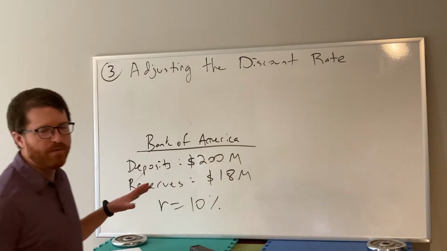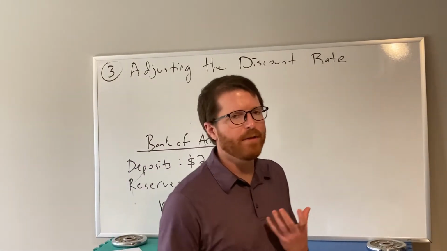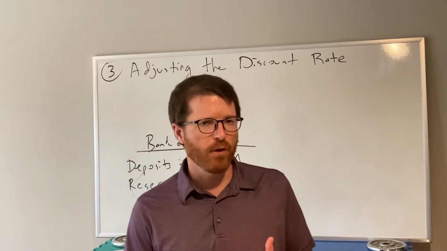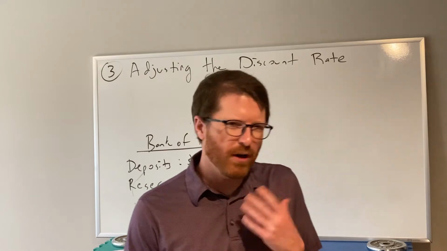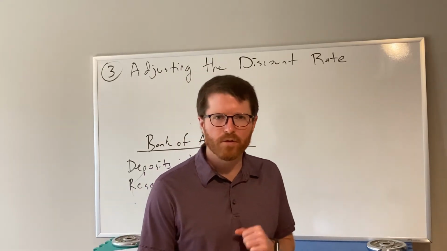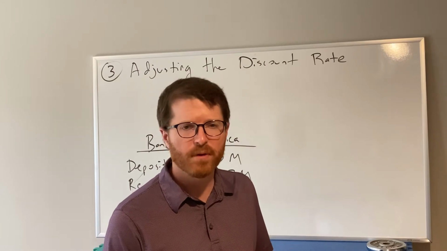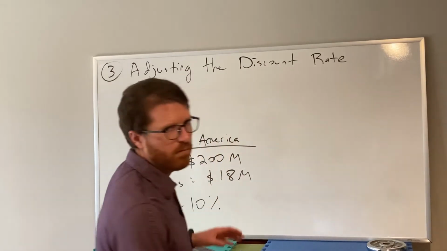So right now the Bank of America is breaking that rule. They're breaking the 10% required reserve rate rule, right? So they're going to have to figure out a way to get some money. They don't get punished right away when they make this kind of mistake. There is a little bit of leeway in terms of adjusting their financial situation. But they're going to need to borrow, okay?